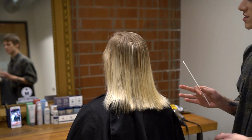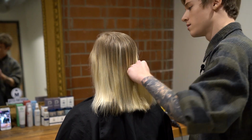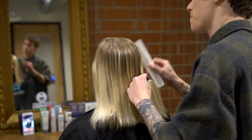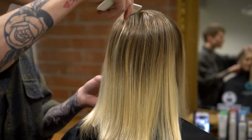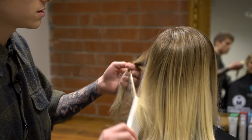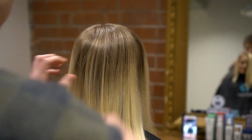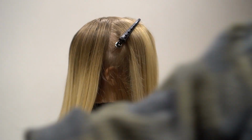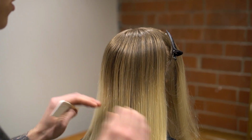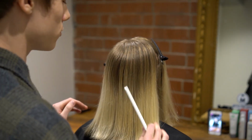All right, so we're gonna go ahead and start by sectioning out the hair. I'm gonna start from the top of the head and go down behind the ear. Separate that, and I'm gonna start in the back with this haircut. Same thing, matching with the top, behind the ear, pushing all this forward. Take my clips, just get it out of the way. With her hair texture, I'm not gonna take individual sections and cut it from like 8 or so. What I'm gonna do is just 2 full sections.